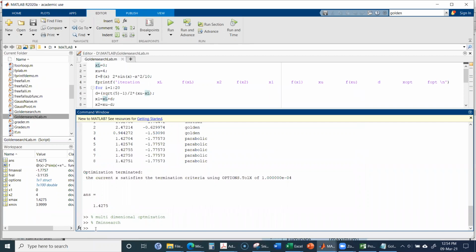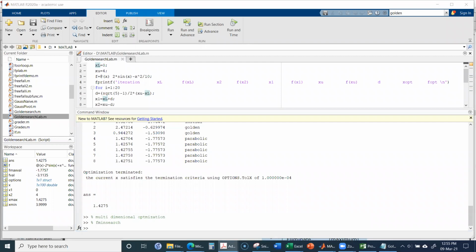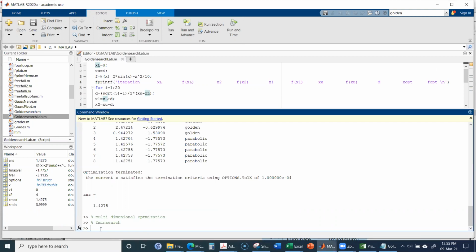If I write this function in this form, I can write f is equal to at x.